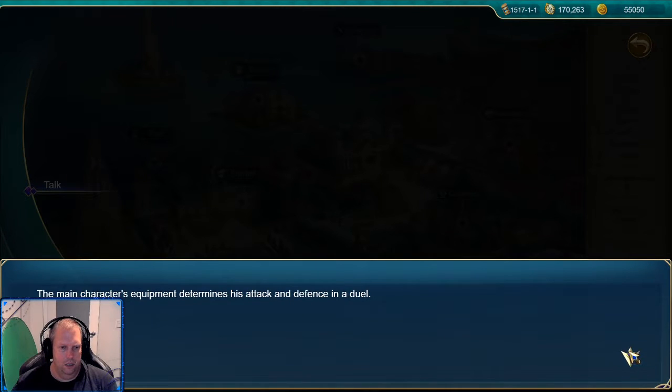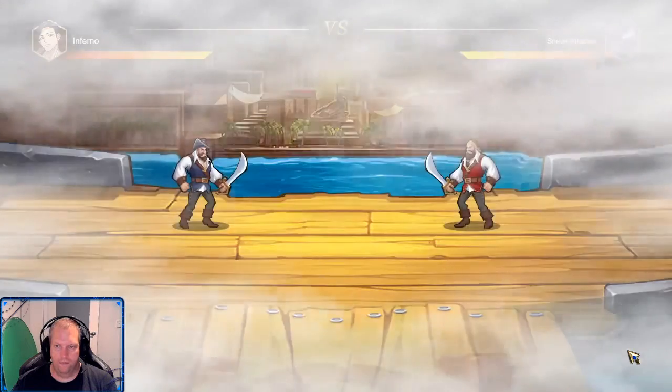Oh, who's this? The main character's equipment determines his attack and defense in a duel. Equip your best weapons and armors in the corresponding item slots for the best chance to win.